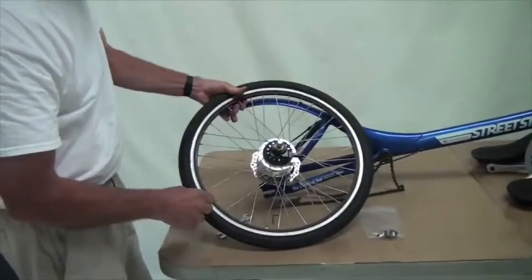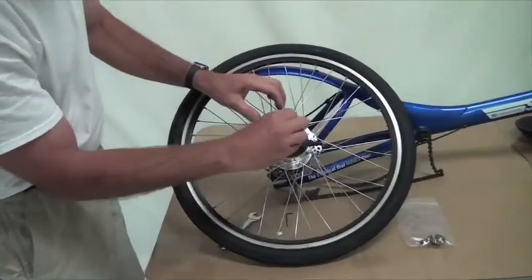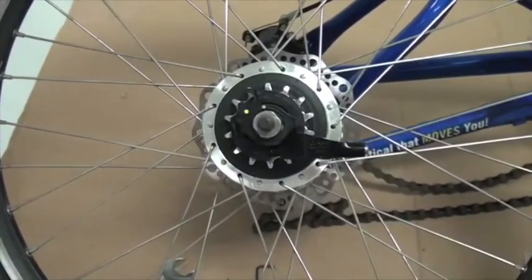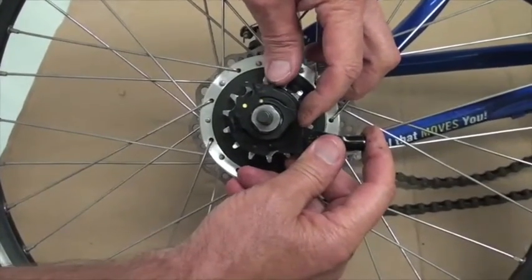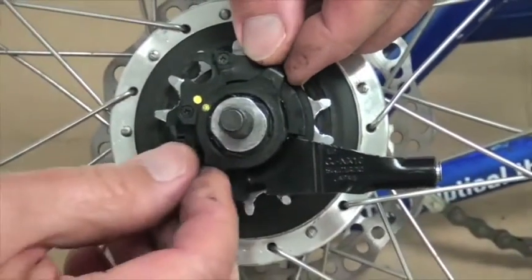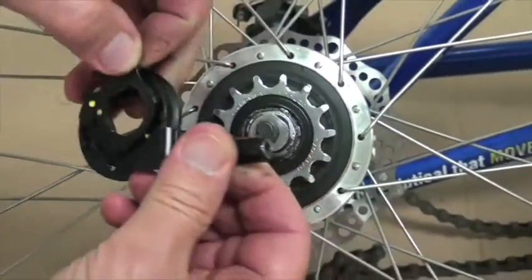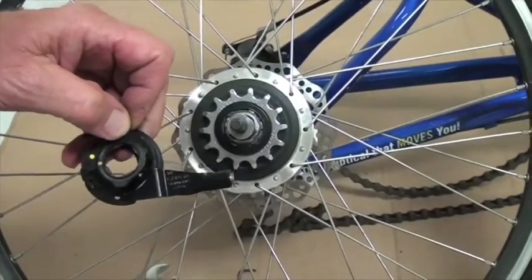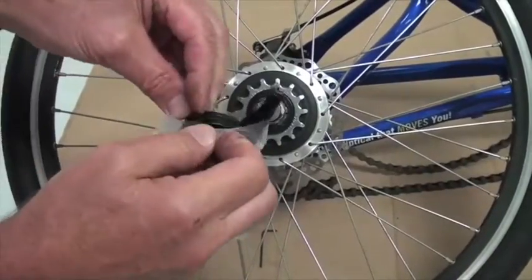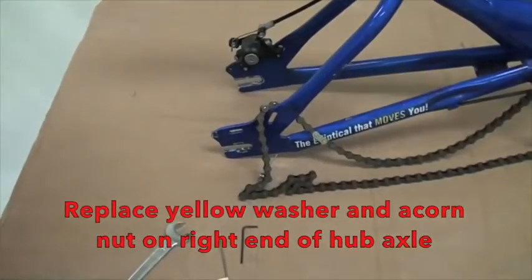And the last thing we have to do with the rear wheel is take the cassette joint or cassette pulley off of the hub. So we're going to take off the acorn nut, and the cassette pulley will be accessible. We'll take this lock ring, move the yellow dots together like this. That lock ring comes off. The cassette pulley comes off. We can put these both in the bag of parts, like so, and remove the rear wheel for packing later.